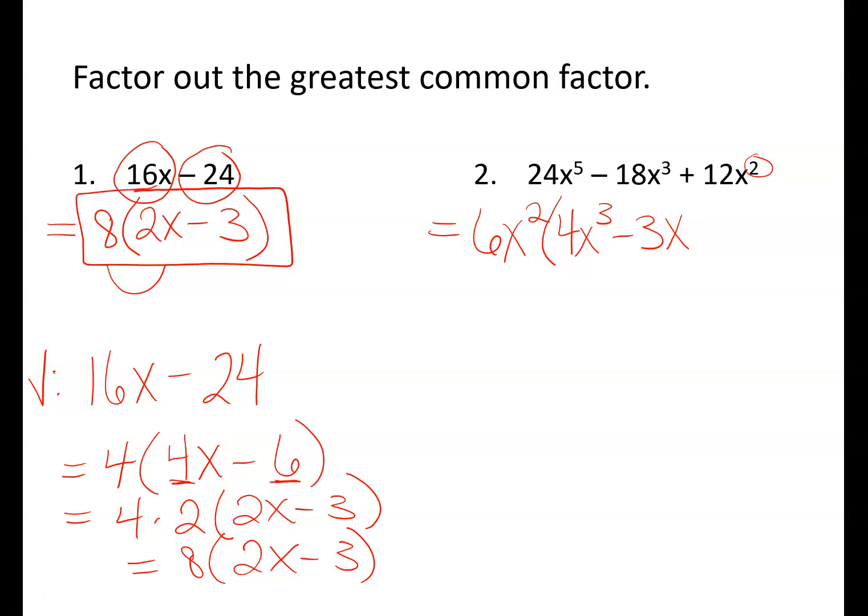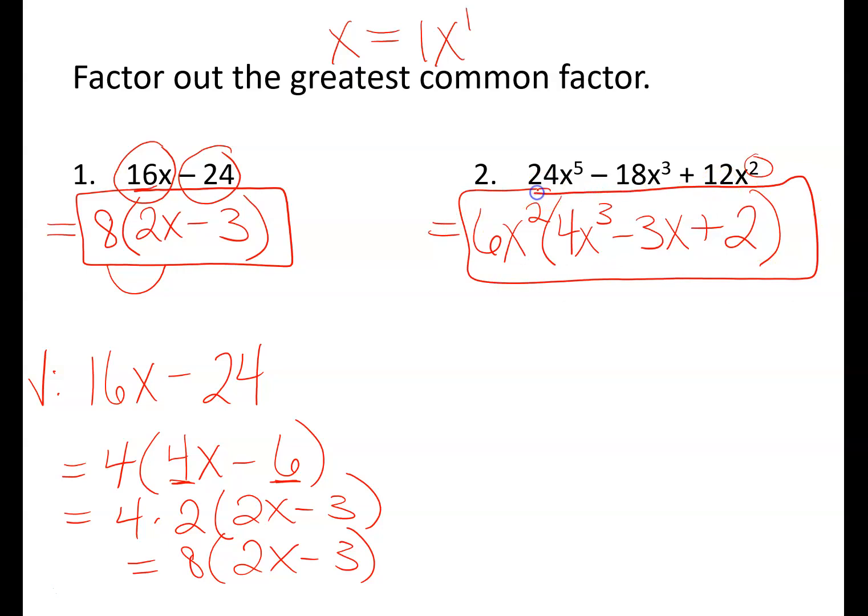If the power is a 1, you do not have to write it. It's understood to be a 1. In fact, anytime you have an x, let me just go up here to the top, there's an invisible 1 in front and an invisible 1 as the exponent. Okay, back to the problem. Last term, 12 divided by 6, positive 2. And x squared divided by x squared is 1, and so that 1 just multiplies by the 2 and your answer is still a 2 there. You don't need to write any x's. And that is our factorization.